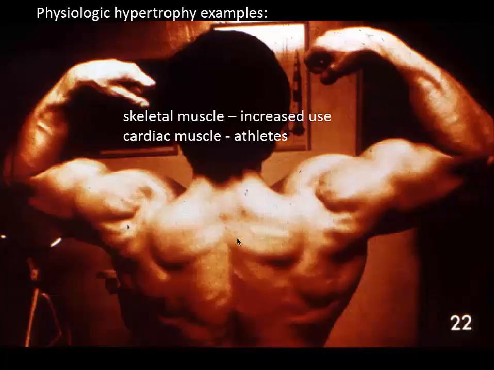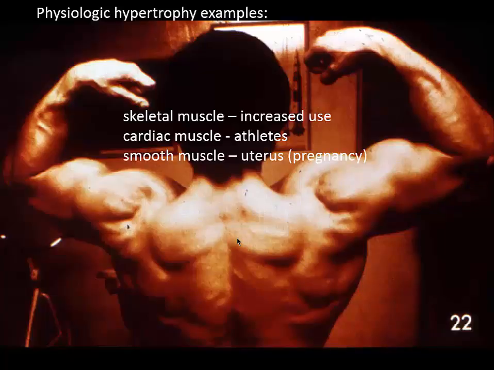So if you notice here that skeletal muscle and cardiac muscle in athletes, so let's say long distance, let's say middle distance runners, for instance, the size of their left ventricle actually gets bigger, but their chamber also gets bigger as well. And so again, that is not a pathologic hypertrophy, it's a physiologic hypertrophy, it's normal function. You notice that these two muscle cells, these cells in an adult human cannot divide. And so the only thing they can do is actually increase in size rather than increase in number. So skeletal muscle, cardiac muscle, they adapt by increasing in size.